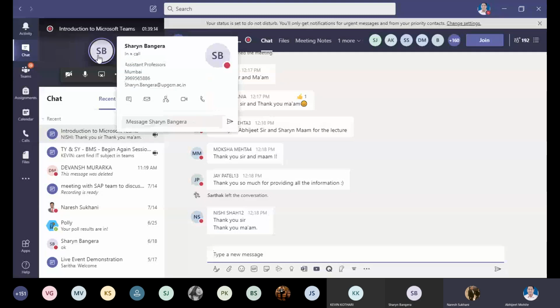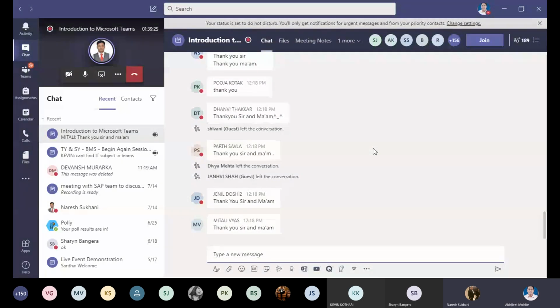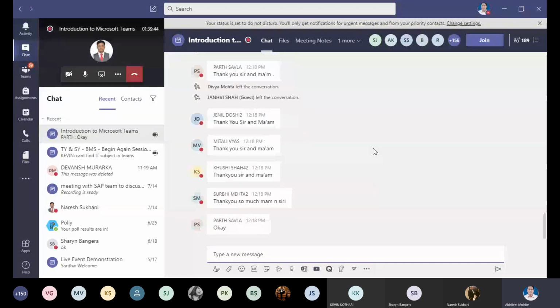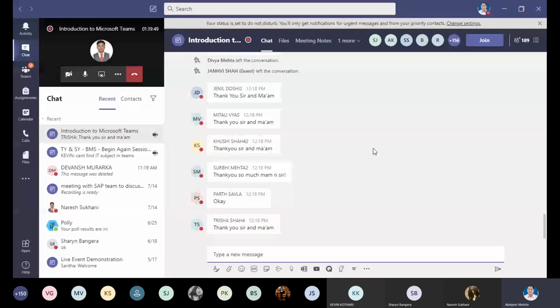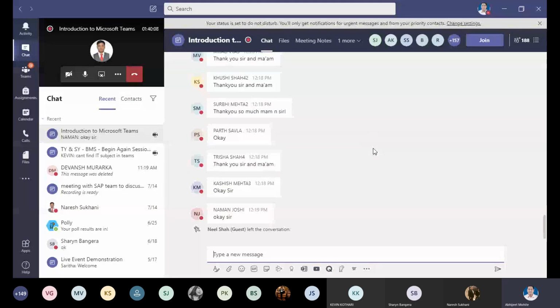There were some questions with respect to students accessing this session through the mobile. Many of the functionalities are probably not accessible through a cell phone. So it is a request from our faculty side that please access this session through a proper desktop or a laptop. What Naresh sir is saying is precise. Make sure you access Microsoft Teams through a laptop. I would suggest using the latest Microsoft Windows 10 because that is more compatible with Microsoft Teams. Make sure that your desktop has a webcam as well as a good audio card and a speaker, so that you can hear the lectures well enough.